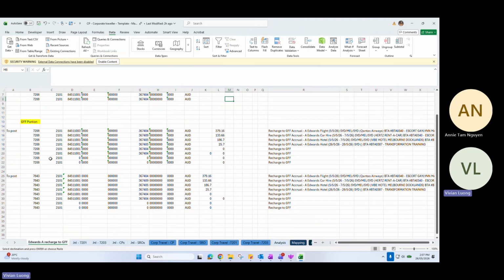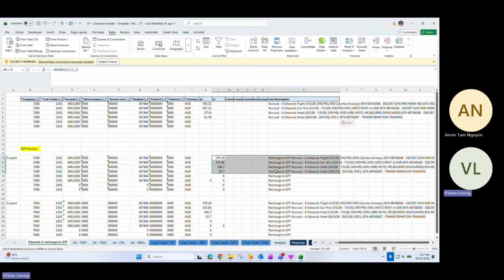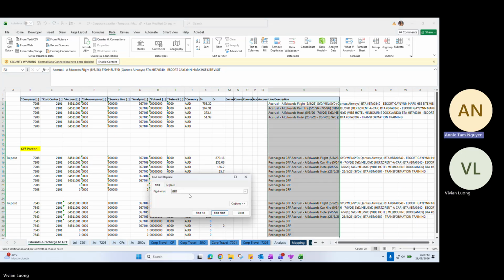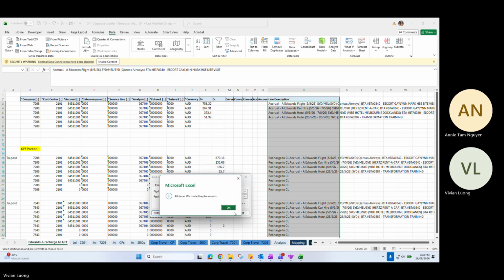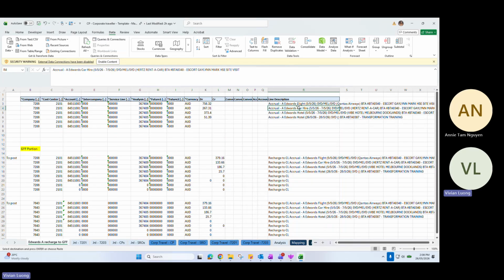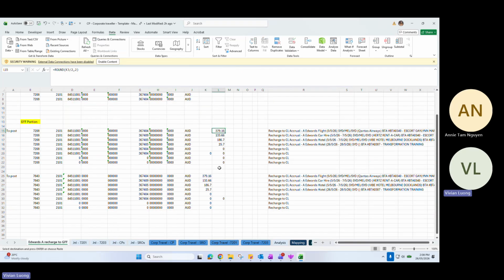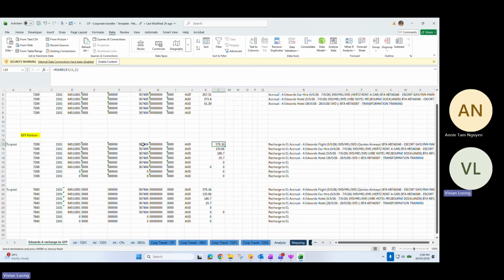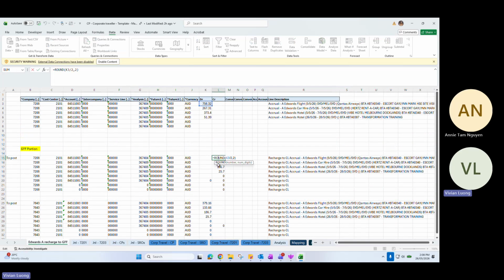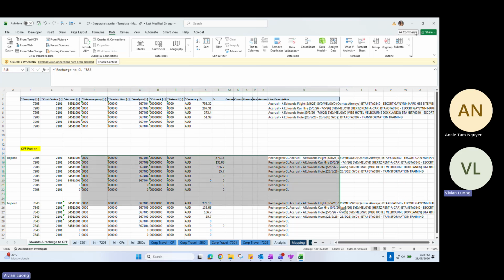Yep. So this one we have to post two portions. Let me change this recharge. This one is the cost that we bear, and then we'll have to recharge back to contract logistics. So I'll just have all the formula ready. This part is the one that you have to put in that journal.